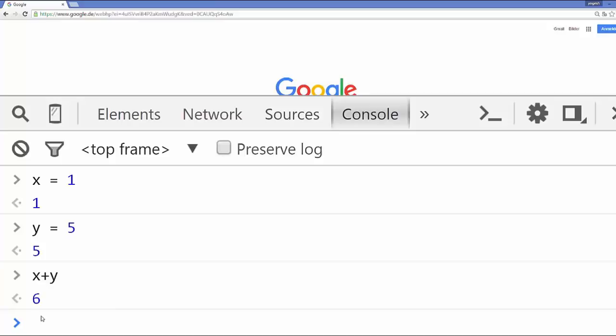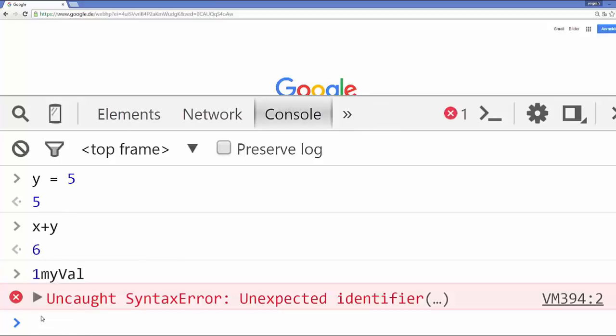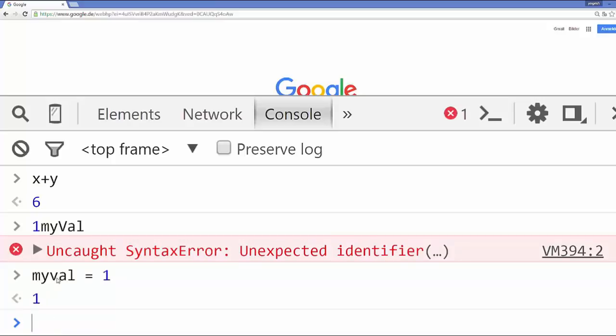Now I have told you that a variable cannot start with a number. So let's check here whether a variable declared with a number will pass or not. So 1myVar, for example, which starts with a number, and press enter, and it gives you this error which says Uncaught SyntaxError. So this is not allowed. But when we declare a variable something like myVar and assign some value, it is not going to give you the error.